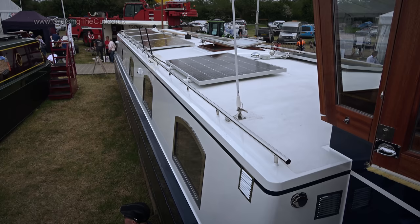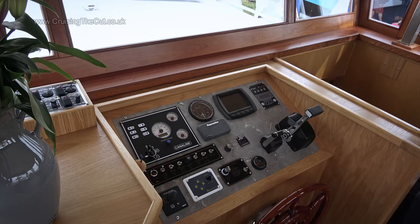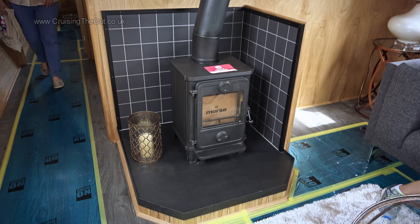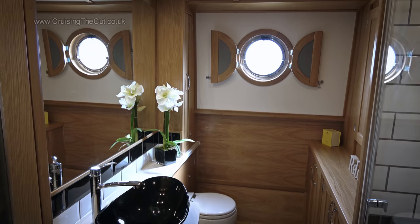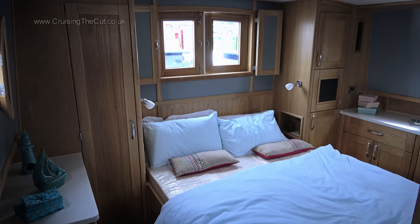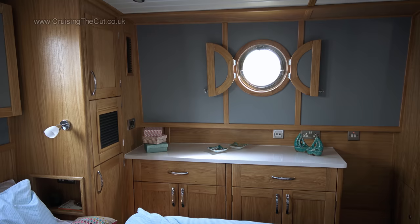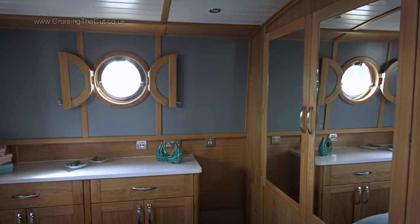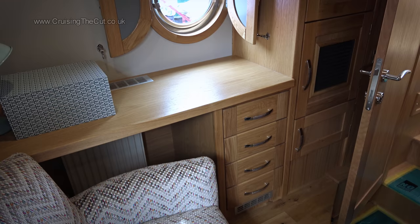Let's go and have a look at their widebeam — another massive boat, well-equipped with solar, with an excellent rear deck for gin and tonic of an evening. Just imagine steering this thing; you would definitely want a big canal or river. The saloon is large, open and comfy. These modern widebeams always feel a bit like hotels to me. The master bedroom is a decent size, though you only get an escape hatch out to the bow, which is a shame. You could easily live on one of these — they have so much storage compared to a narrowboat. Under the rear deck there's a compact second bedroom with its own toilet and even a writing desk to complete the hotel feel.